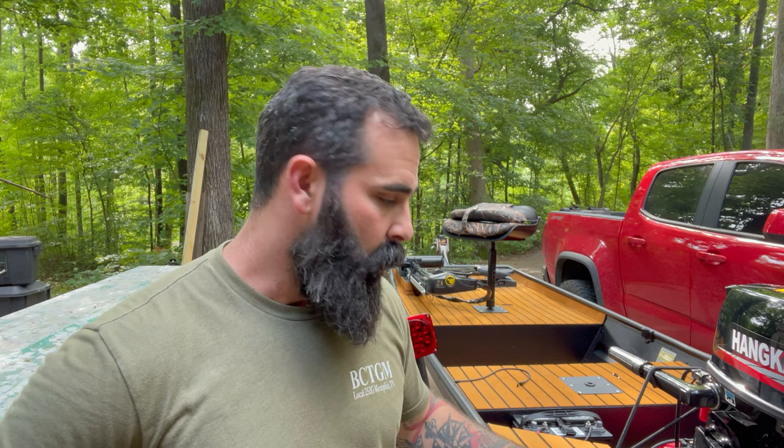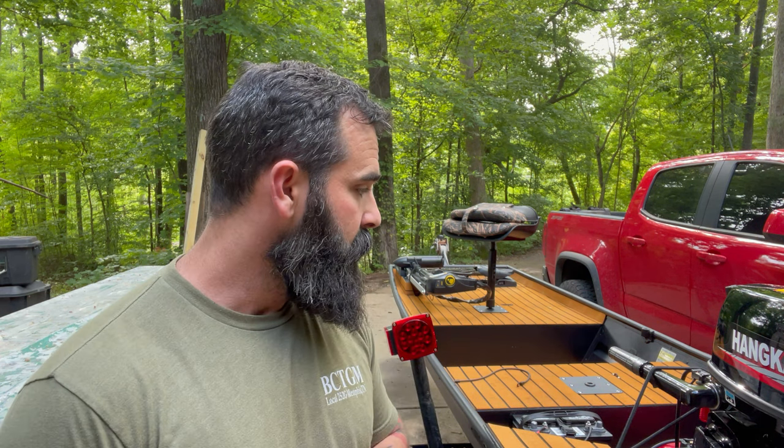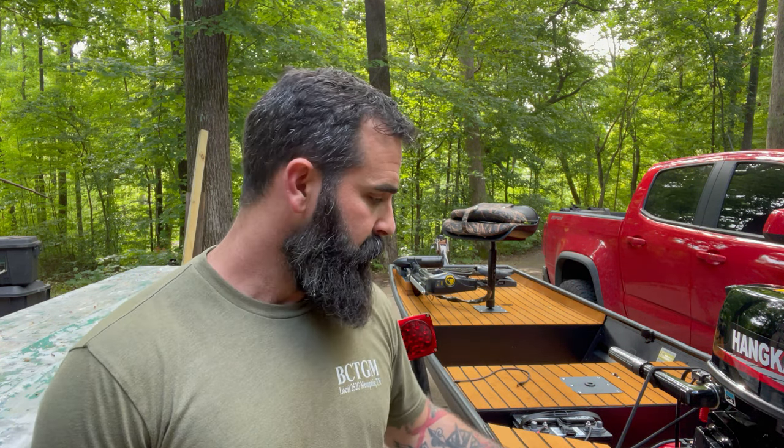As far as it not getting on plane, a lot of people have made some suggestions about this little motor, and I really appreciate that, by the way. They're saying to change the prop. Some people are saying that they use a 7-pitch prop. It comes with an 8-pitch from the factory. Usually going down in pitch will hurt your top end speed, but it will give you a better hole shot. I think dropping down a pitch would probably help a lot.